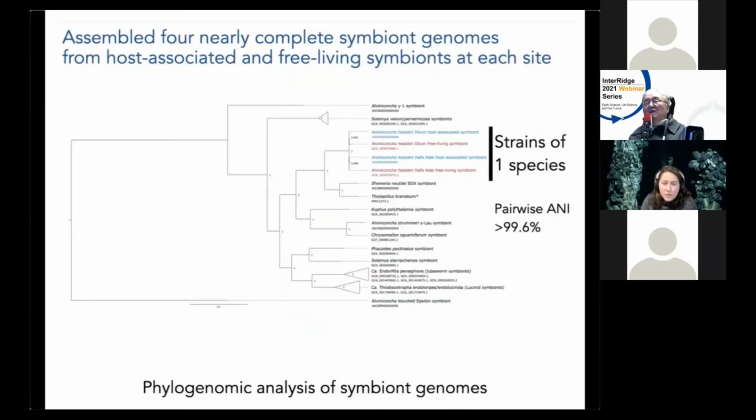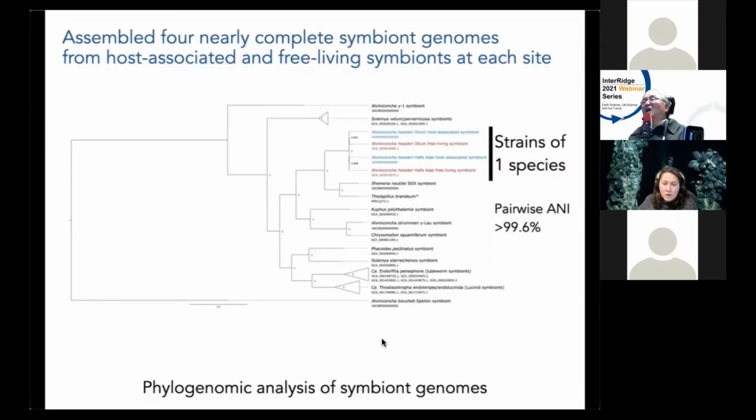Okay, so from those samples, what we did first is we assembled symbiont genomes. Elizabeth and Julie had previously assembled symbiont genomes from their free-living metagenomes that they had done for a separate study. They had observed that there were symbionts present in those metagenomes, and so they had assembled symbiont genomes from the environment.